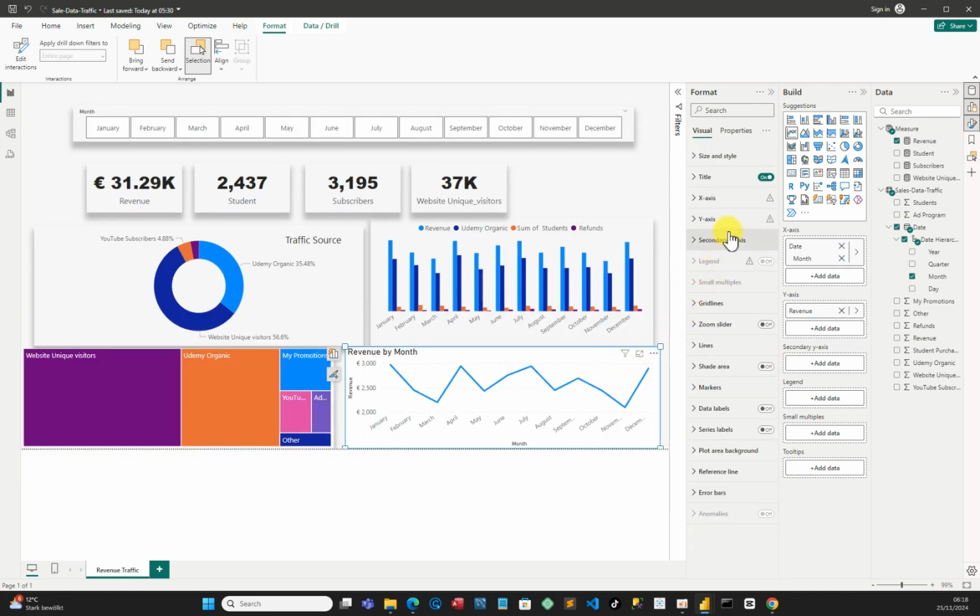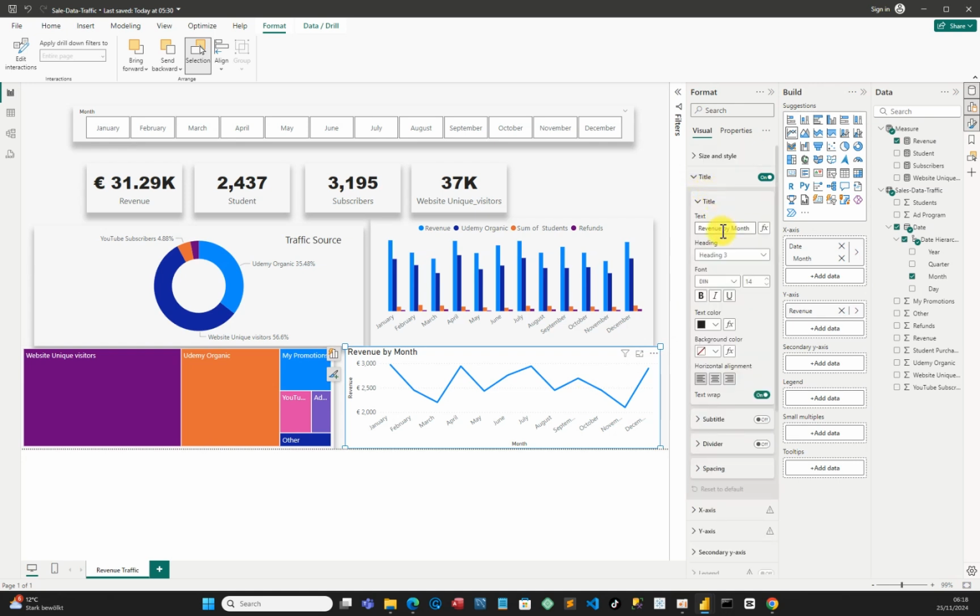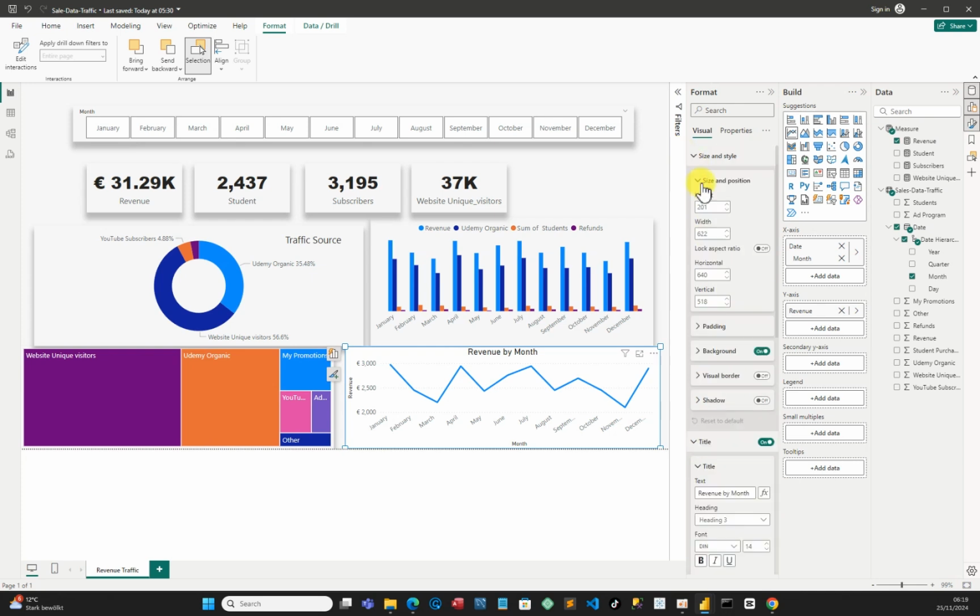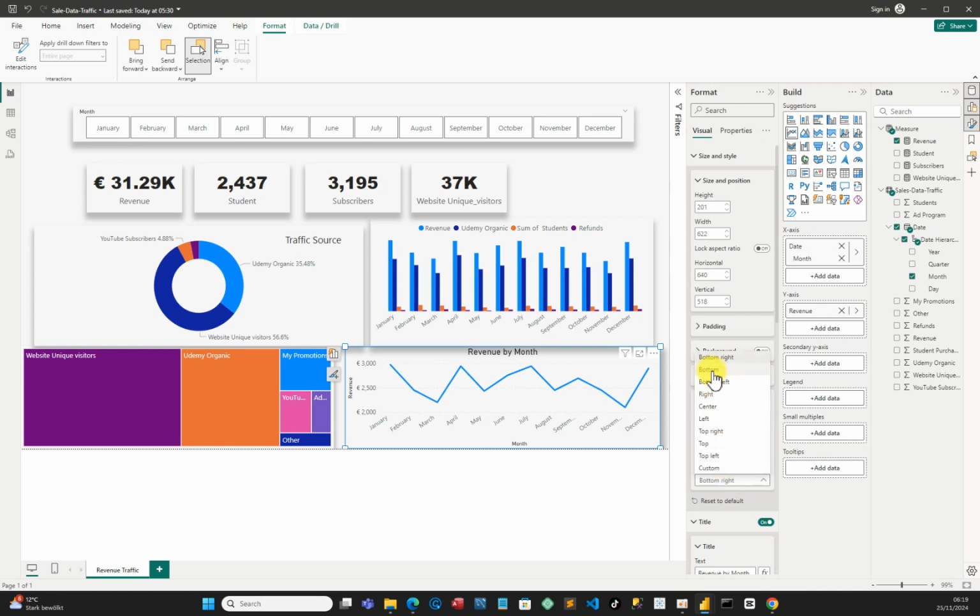So the title, revenue by month. I think that the title is good. We can just make the title, let's center it. Revenue by month is actually what we want. And what do we have to do? 14% is good. Let's just leave it at 14 there. Then the next thing we have to do is let's go to, we don't want the background, so let's remove the background. And let's just try to put shadow this time around. And yeah, let's make it inside bottom.